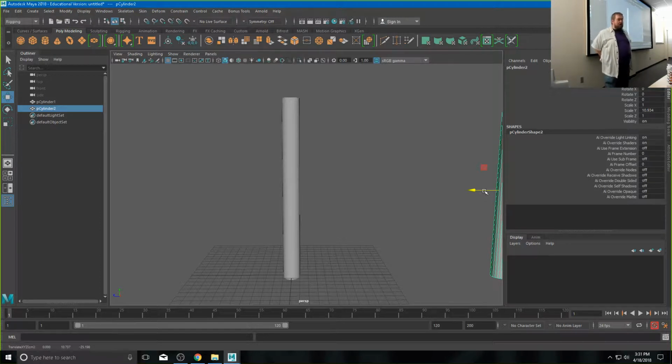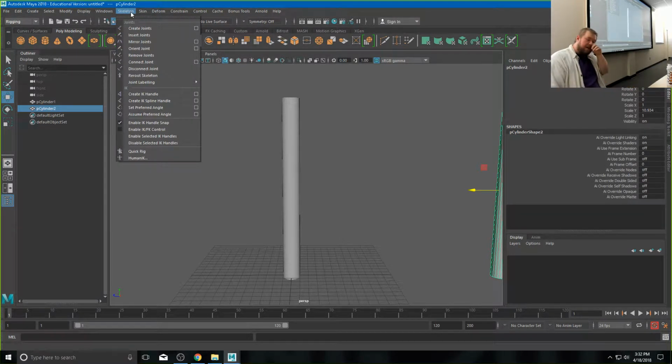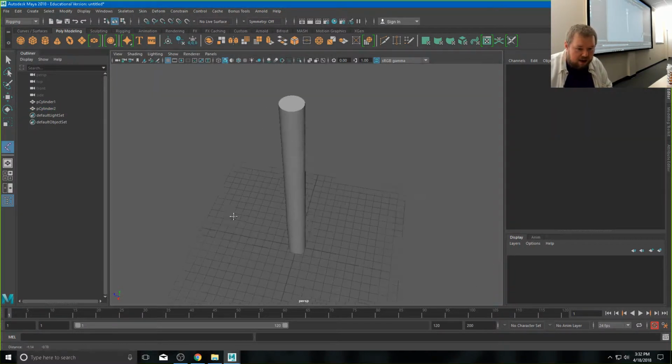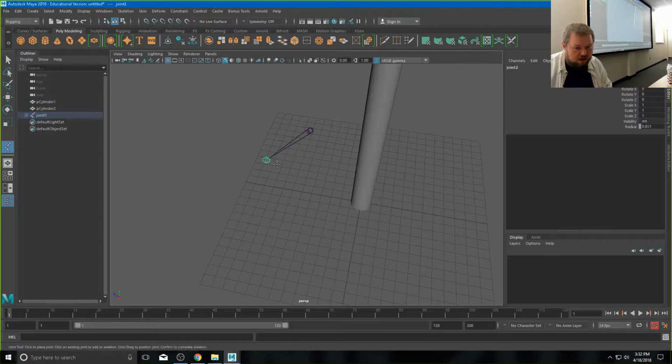And if we're in the rigging menu, which I currently am, all right, so this little drop down going to rigging, you'll see a couple of the things we're going to use here, skeleton and skin. You see these two? So let's start with the skeleton menu. If I open this up, you'll see this create joints option there. So I'm just going to go ahead and create some joints. I'll go create, and I'll just do it on the floor here. Just start clicking stuff.